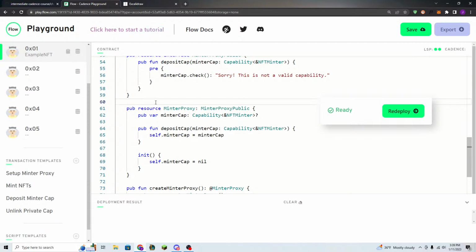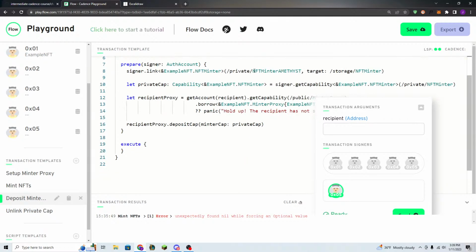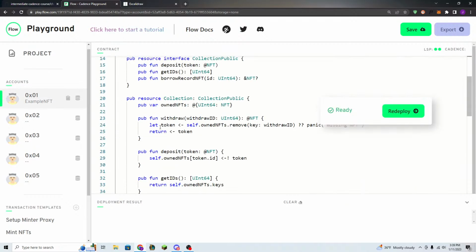Should you use a collection of private capabilities? What do you mean by that? Remembering each path. Oh, you could do that. Yeah, you could definitely track it. I think what you're getting at is that there's a much better way to track it than to just hard code it and then hope to God you remember it in the future. There's definitely better ways. Maybe you could use a collection resource, or maybe you could use a function.